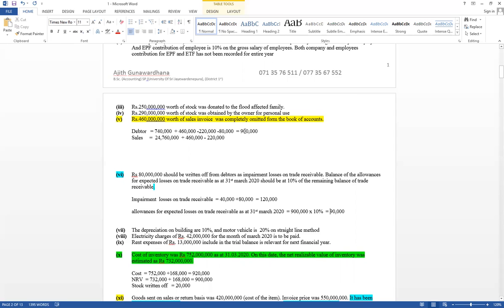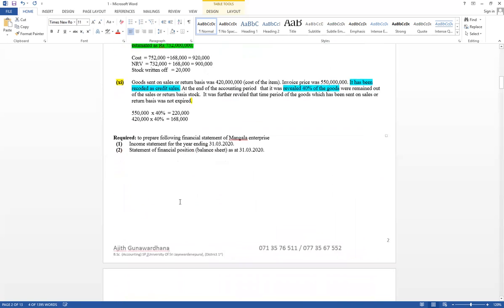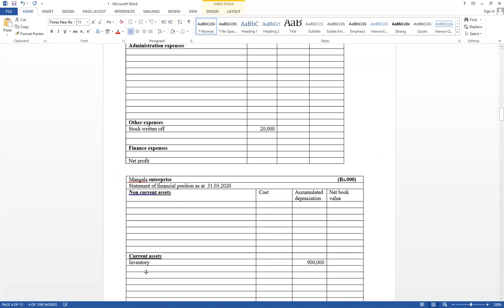And this is a trade receivable. Therefore, as a trade receivable, as a debtor under current assets, this value should be included. And as allowances for expected losses, this value should be included under current assets. Therefore, debtor minus provision for doubtful debts equals allowances for expected losses, and this equals trade receivable, debtor. That value should be included in the financial position. Therefore, under current assets, trade receivable equals debtor. The correct value should be included, first column 900,000.